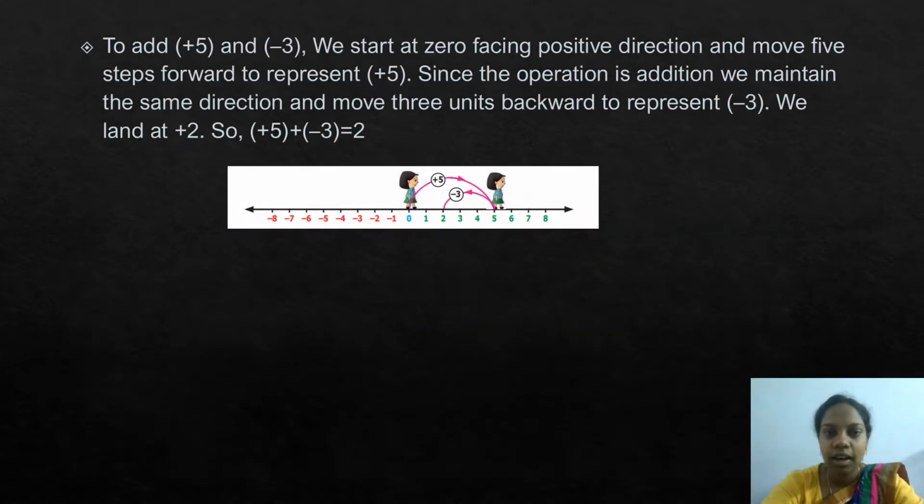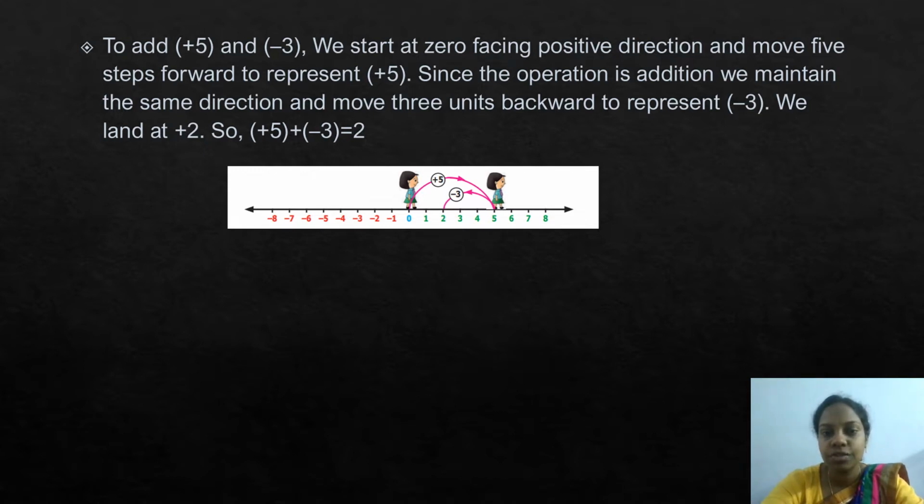Okay, students, I hope that you understand the number line, and now let us see how to add the positive and the negative integer. See, I told you previously that if we start from a particular point naming it 0, and if we move forward, then we call it the positive direction. And imagine that from 0 you move 5 steps ahead. So what will be the number? It will be +5. And in addition, if you maintain the same distance, that is towards the positive direction itself, it will be +5.